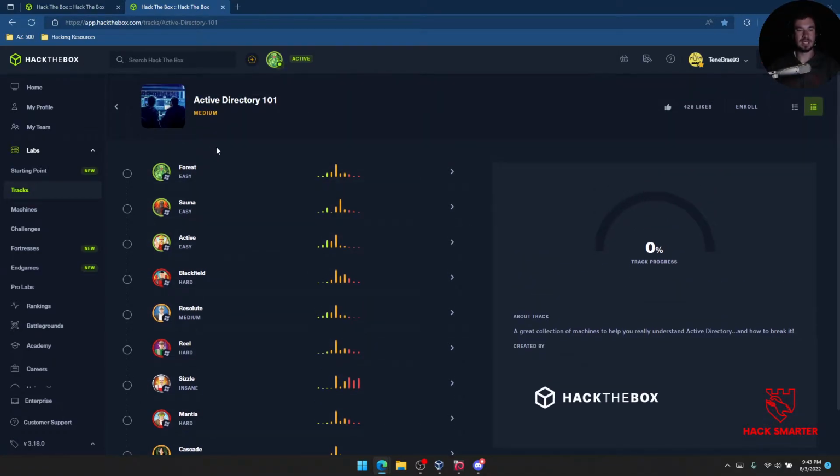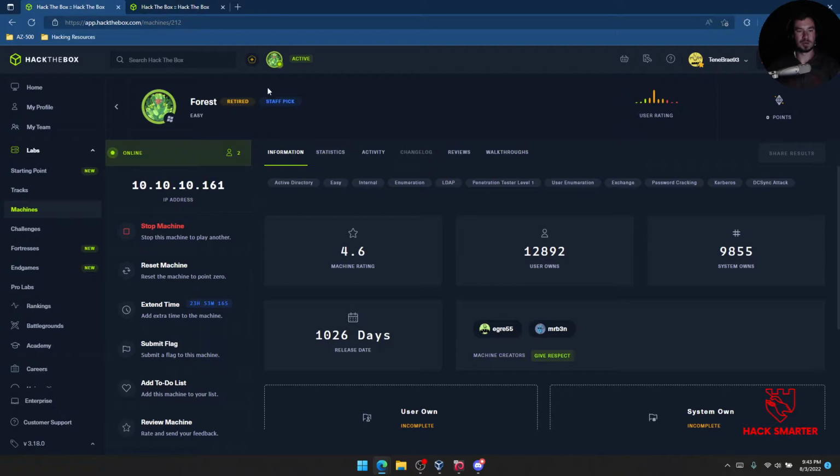And the reason I want to do this is HackTheBox. I'll pull up Forest. We're going to start with Forest, the first one. HackTheBox doesn't have walkthroughs. Now you can Google them, you can look at them that way, but as I've been working on learning Active Directory, I've done it primarily through following different walkthroughs and networks.